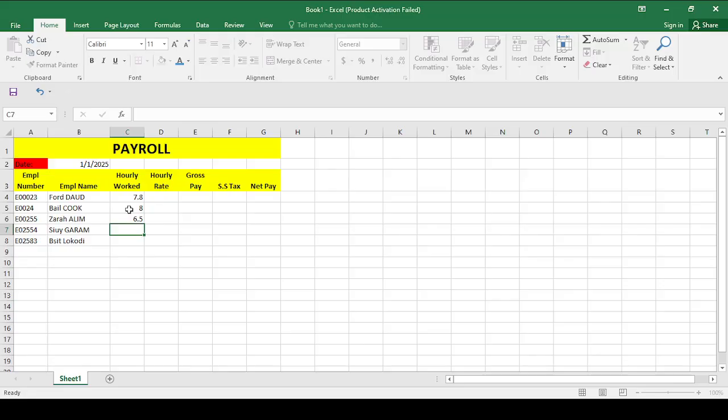Now the hourly rate, let's say this is 35, this is 30, this is 25, this is 40 and this is 39. Now the calculation: for us to know our gross pay, we have to enter the formula that multiplies hourly rate by hourly work.